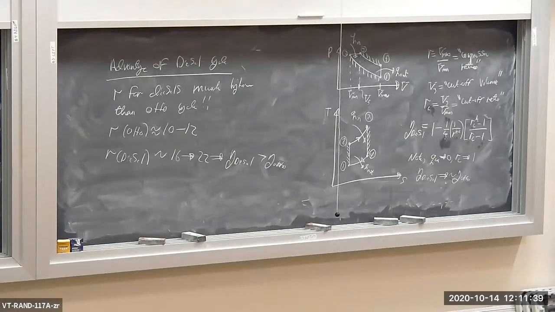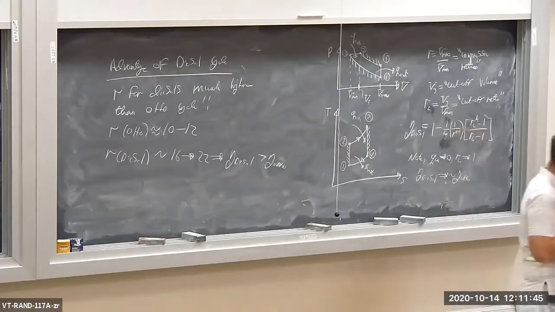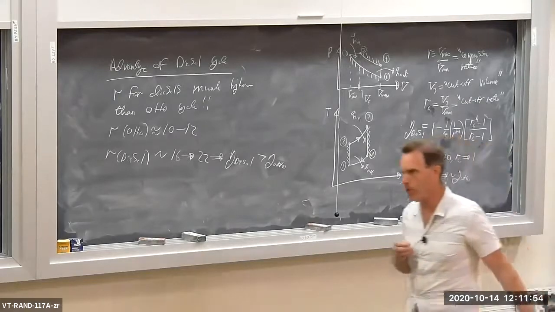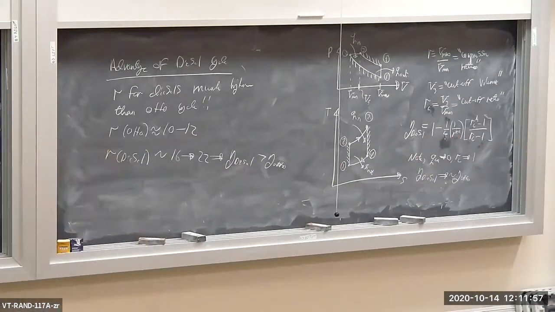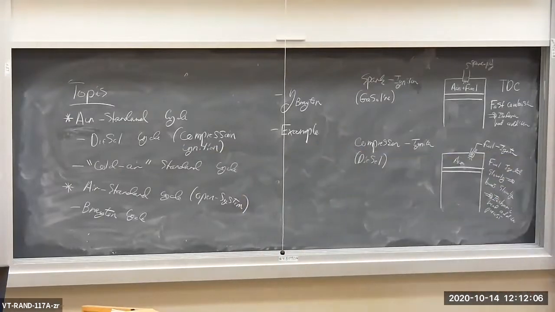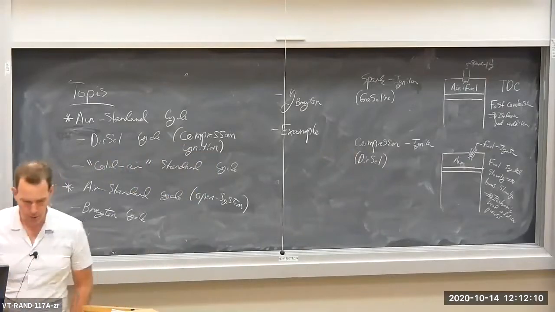Okay, I think that's enough about the diesel cycle. You can read the section on the diesel cycle, and in the homework, you'll probably have a diesel cycle to analyze. Once you do one cycle analysis, you've done them all. We've already done one detailed cycle analysis problem, in the early part of the chapter a few days ago. So once you've done one cycle, you pretty much have done them all. Just the processes are a little bit different, okay? All right, let's take a break for a second here, and we'll move on to Brayton cycles.